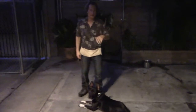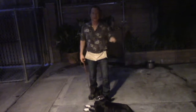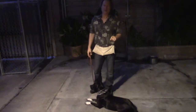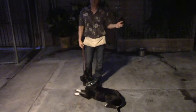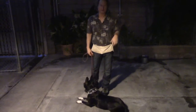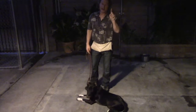Good. And then the way you release him: there's only one way he ever gets up out of a down. Never call him out of a down stay or sit stay to come to you, because then he'll be confused. Every time you're practicing, he's not going to know whether you're going to call him or whether he's supposed to wait. Waiting for you to come back and get him is much safer than calling him out of a down stay or sit stay, because you'll never do that in the real world anyway, and he's not going to be in dog shows in a stadium. It's completely safe. So you always teach him one way and one way only.